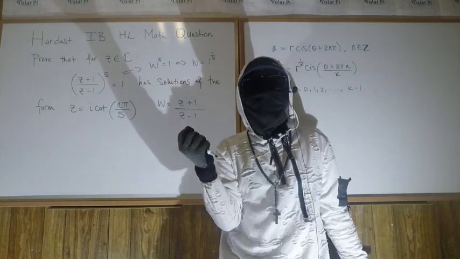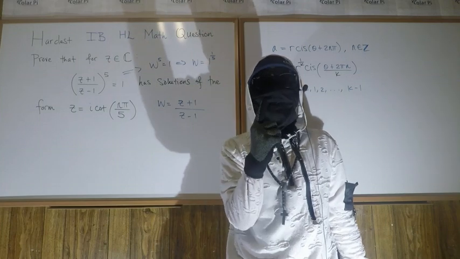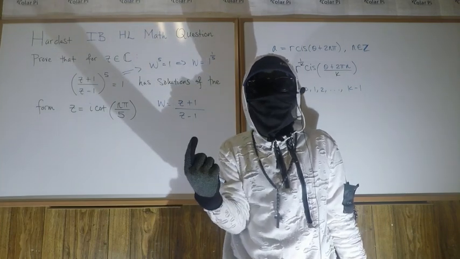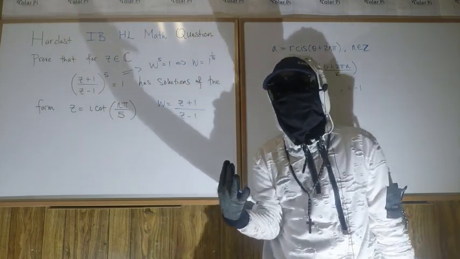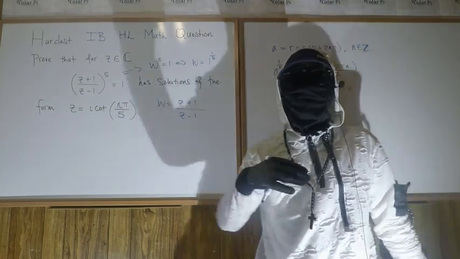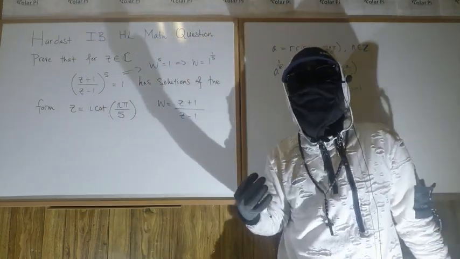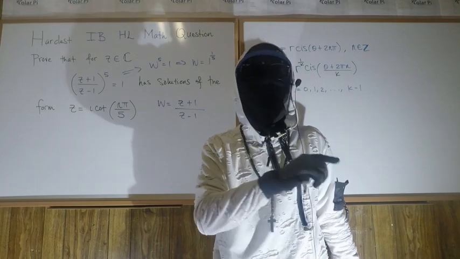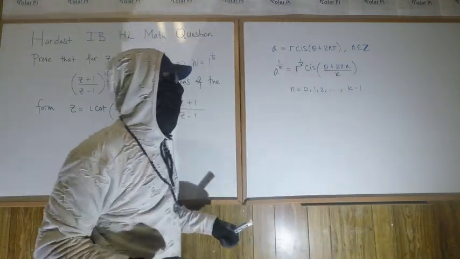Remember, the 5th root of 1 so far in your knowledge is just 1. So there's only one 5th root of 1, but that's not true. There are 5 fifth roots of 1, and it's just that the other 4 are complex. Of course, 1 is a 5th root of 1, but it's only 1 of 5. Okay, so what are the others?